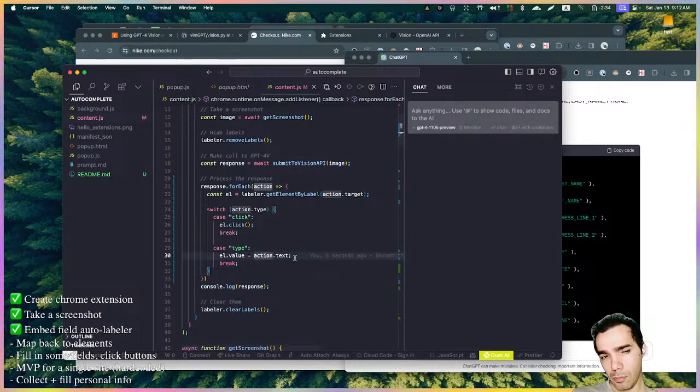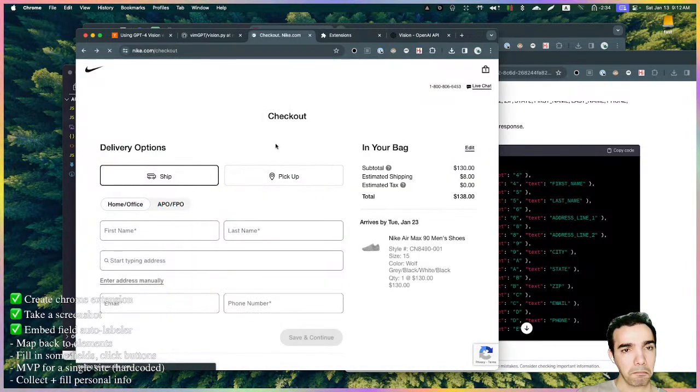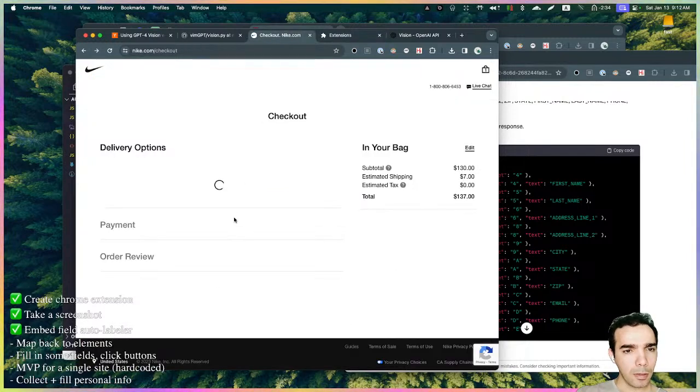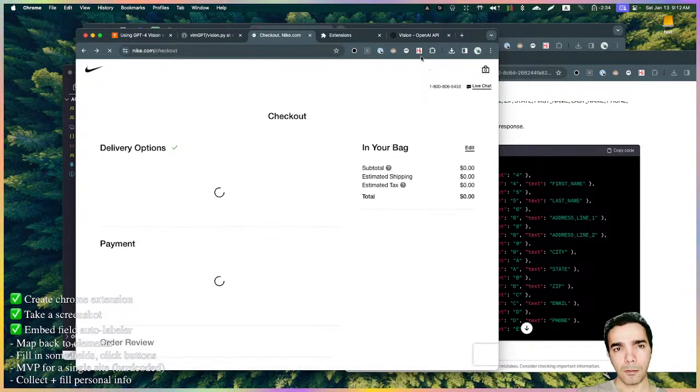How's this going to work with React? I'd be very curious to know how it would work with React. Let's find out. I don't think this website is React based. Maybe it is. I don't know. Let's do a refresh.